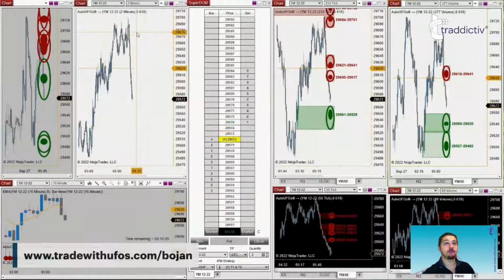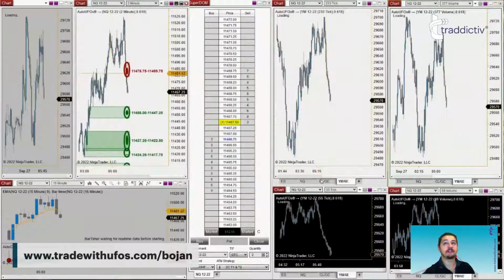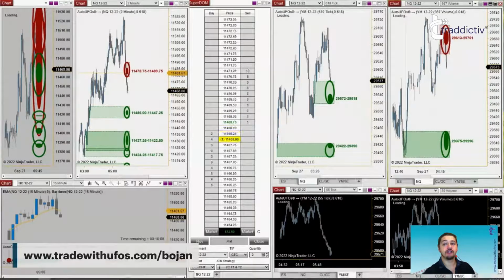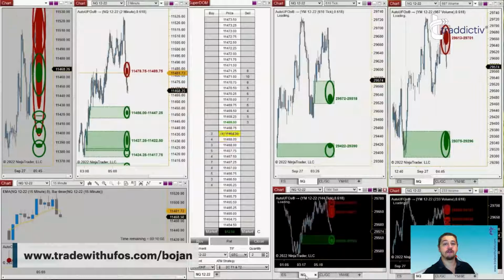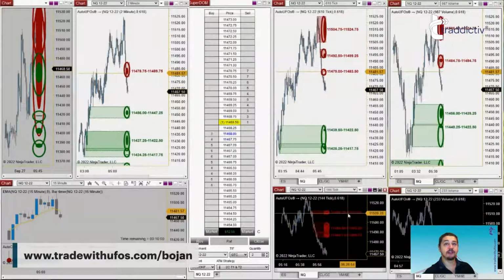The way it works with these is you can go on the drop down menu here and you see NQ 12-22, and that's going to change things right here. We go to the NQ charts as well, and just like that, everywhere we have NQ loading up. A couple of things that we need to take into account: on the left side in gray is our auto climate related windows.